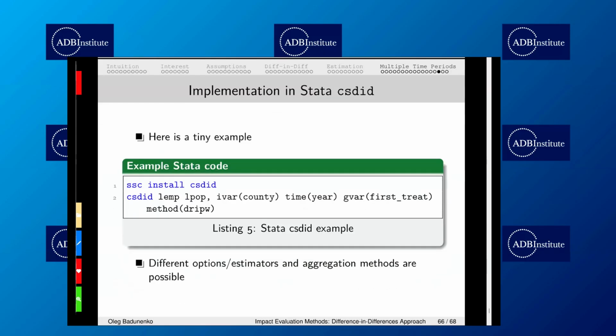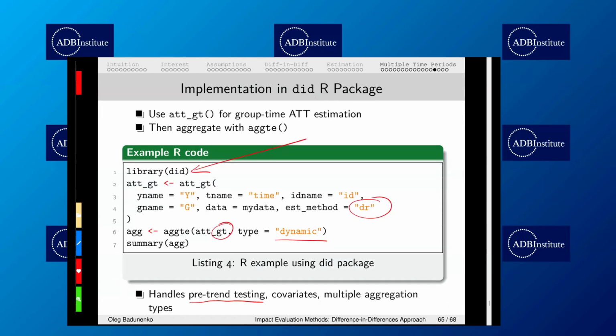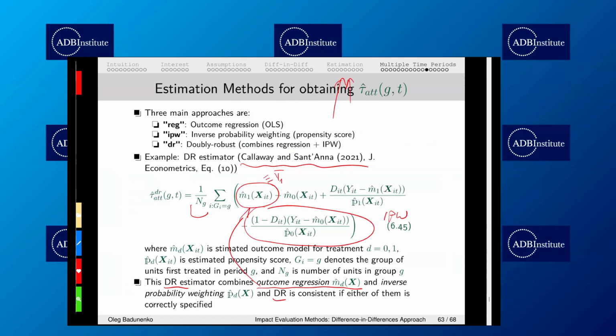Now, obviously, this training is dedicated to implementation in Stata. And so we are going to use the Stata package, which is called CSDID. And CSDID stands for this paper that I've cited here, Callaway and Pedro Sant'Anna in the Journal of Econometrics 2021.